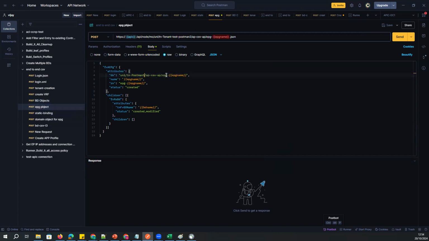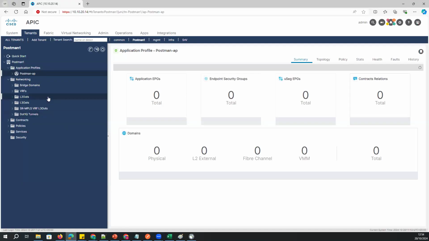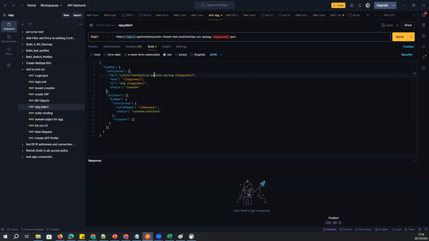In the EPG, where I'm going to create under this tenant. Okay. Under which application profile I want to create EPG. I will create the Postman AP. Make sure that you're matching the exact name. Postman is capital P. Done.